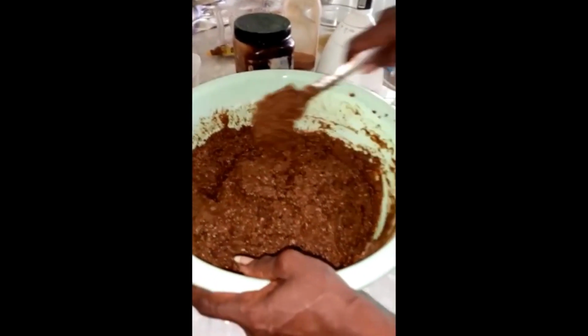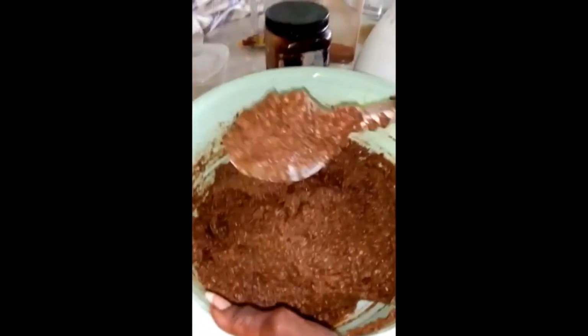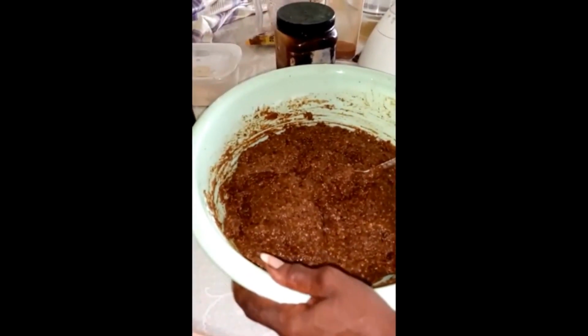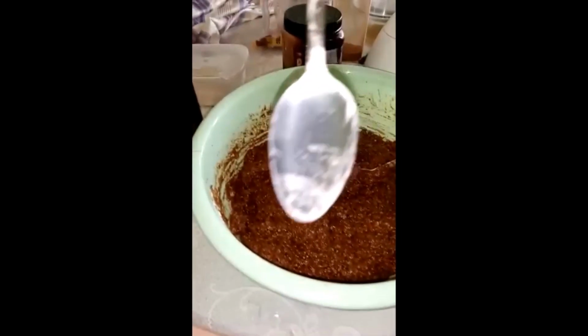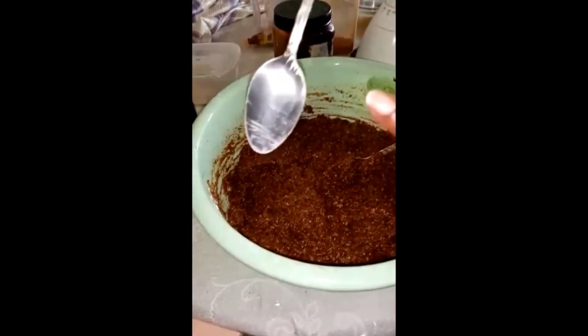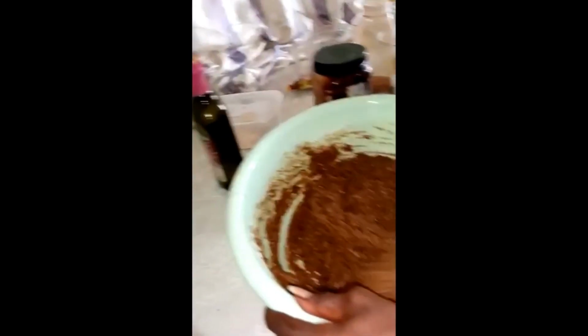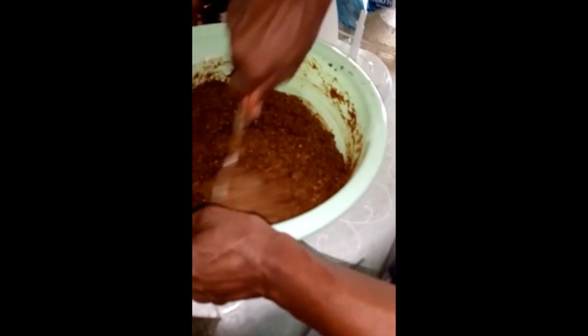So that is it. After I done mix it like this, I put in 2, if you have the sachet, you can put in the yeast, but I don't have any, so I use the one that is open already. So this is what I put in, 2 of these, 2 spoons, and I'm mixing it up now. And when I'm finished, I put it in the oven.